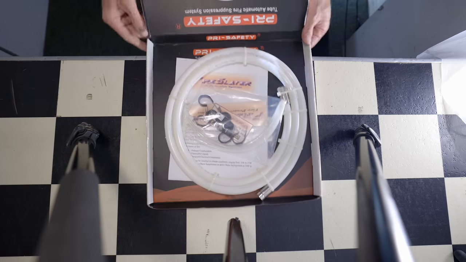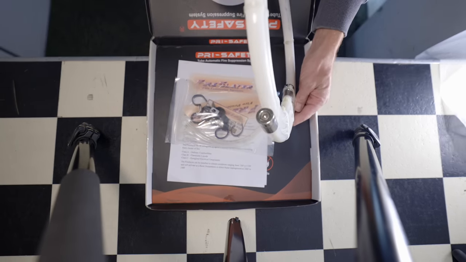Starting off, these two little modifications really aren't that difficult, but the first one's definitely more expensive than the second one. The first one is the fire slayer. It's a fire suppression tube that when it has a flame around it, it will burst and put out the fire that's in the area.